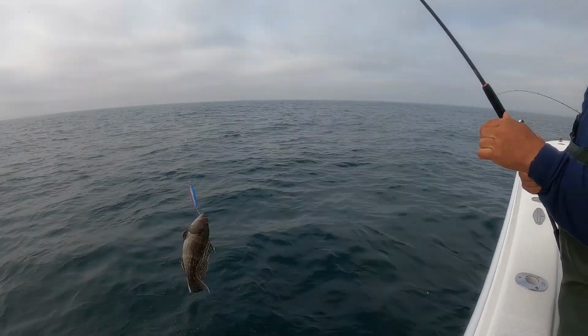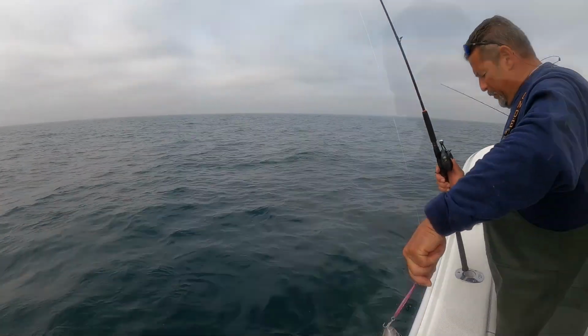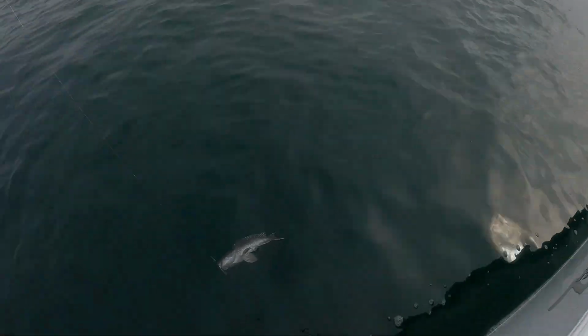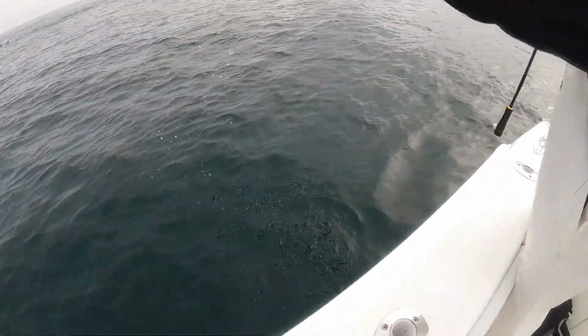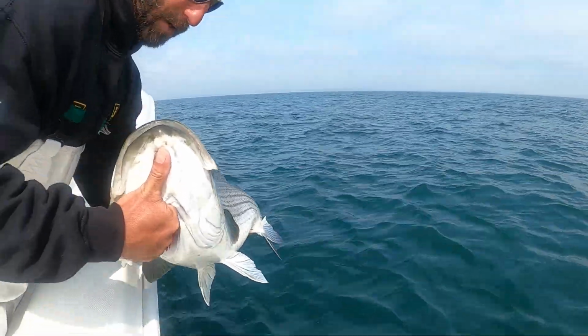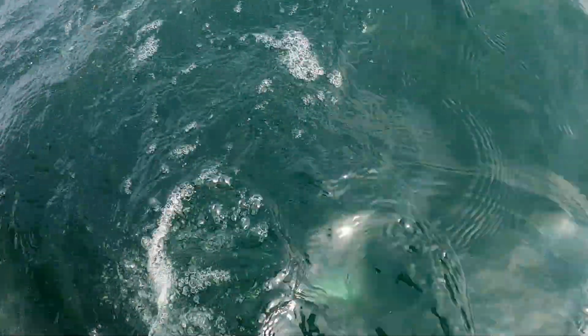Now, we also went offshore when we were done filming this episode. The guys wanted to go after black sea bass. You know, we went around Sandy Hook and went right out in the middle of the ocean, and sure enough, our old friend from Longshot Charters put some squid fire gel on one of his jigs, and as soon as he did, he caught a massive striper right away, which you can see we put back and put out there for you guys to catch up.